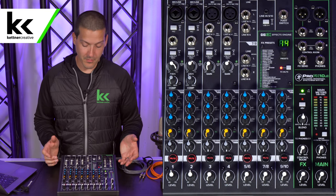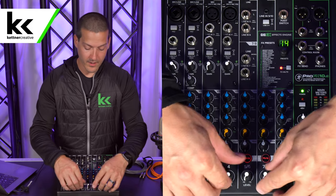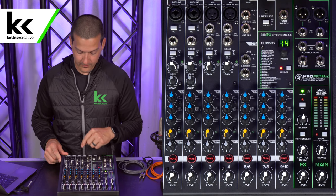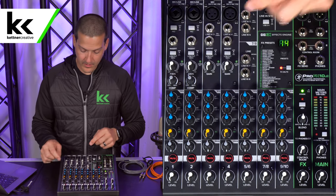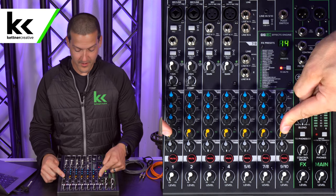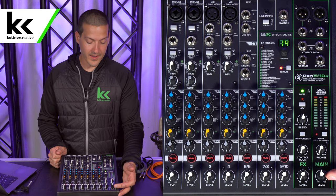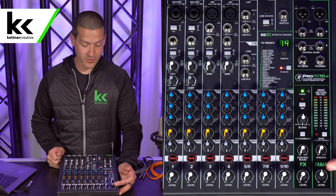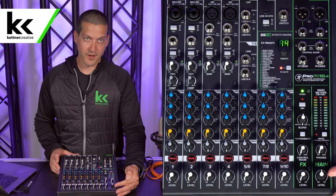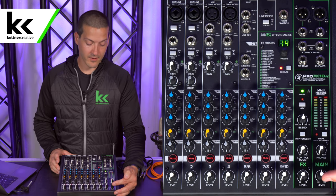Next, I want to zero out the board — that means we're going to mute all the inputs. By default, I want everything muted, all the white knobs turned all the way down. We'll leave the blend knob right in the middle for now. We want the input gains all the way down, the gray compression knobs all the way down, the gray knobs up, the orange knobs down, and the blue knobs up in the 12 o'clock position. Now we're going to increase the level of the main output to where it says U or Unity — which also stands for zero if you're coming from a console with faders. That's a great starting point for the output level.